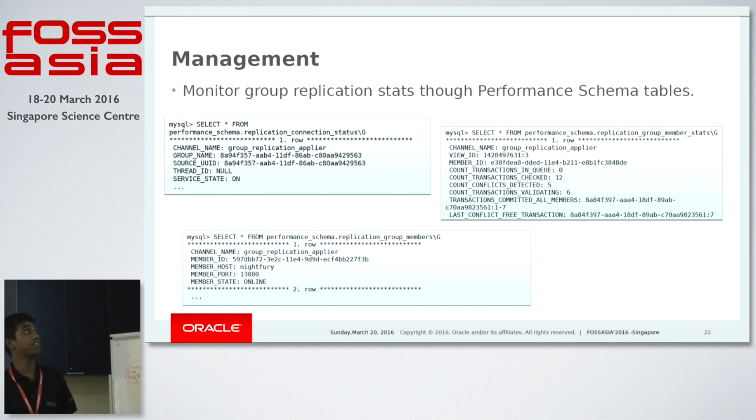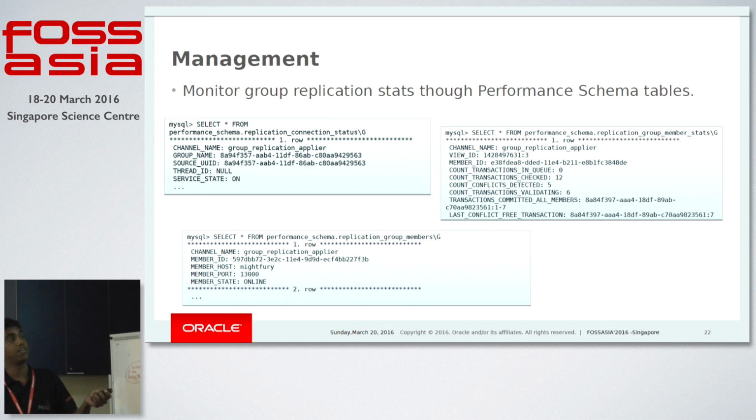The benefits of performance schema: we have instrumented all the parameters that are of importance for group replication, and we have performance schema tables for each one of them, so that we can see the flow of the transactions that we are executing inside the group. This particular table, replication connection status, gives the status information about that particular node.